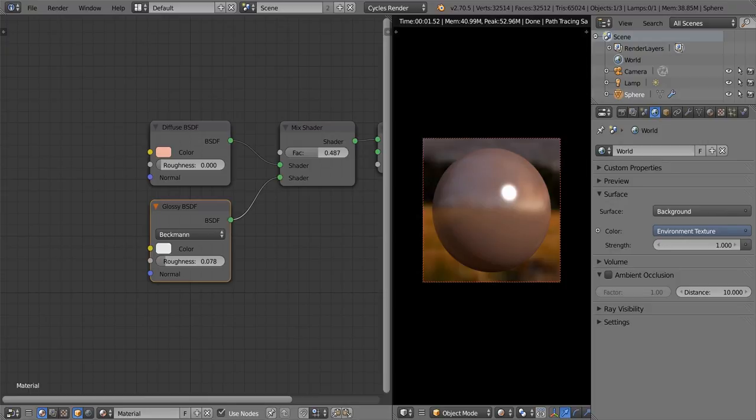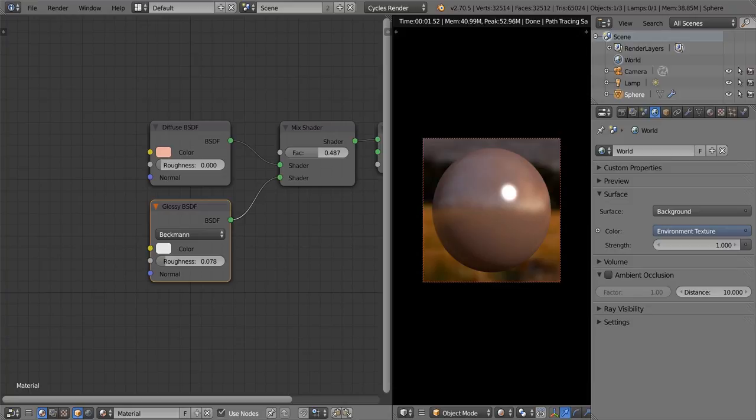But nowadays your average person has a much higher expectation of realism, so we've got to pay attention to how physics actually works. Cycles also renders these blurred reflections much quicker than Blender Internal, and our computers are much more powerful than they used to be, so we can't really use that excuse anymore.